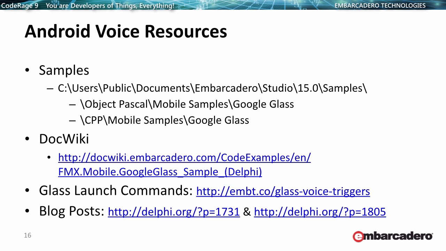Is there something like this for Win apps? Yes, Windows and OS X have text-to-speech, as does iOS, I mentioned earlier. I think Windows does have a voice recognition API as well, but I'm not positive. I haven't seen any examples using that. I know that they have that feature built into the OS, as do the other OSs, but I'm not sure if it's exposed as an API. It probably is on Windows. If I remember correctly, there was a CodeRage a few years ago that showed examples of at least doing text-to-speech on Windows from Delphi. So you can go back and check that CodeRage out, find out how to do text-to-speech.